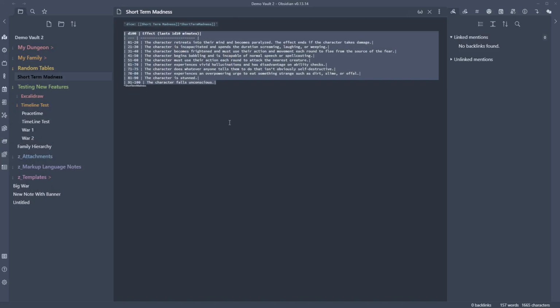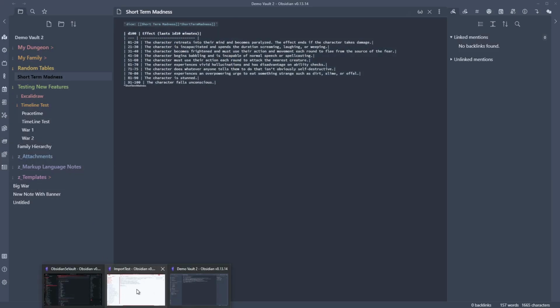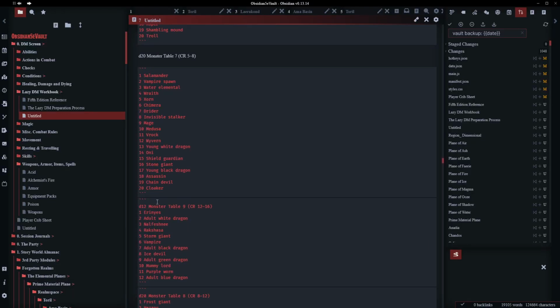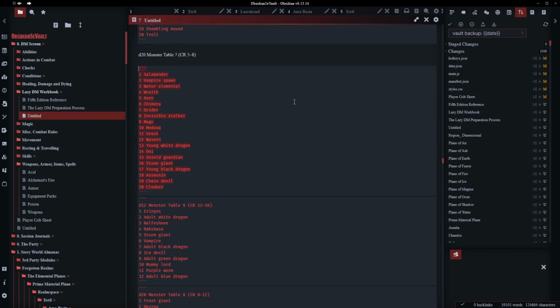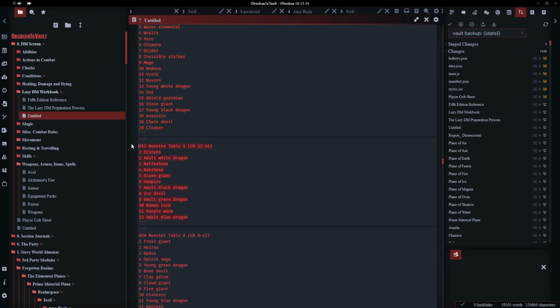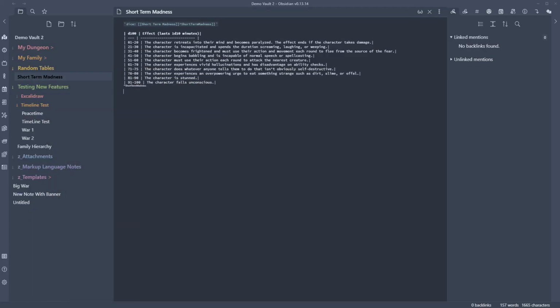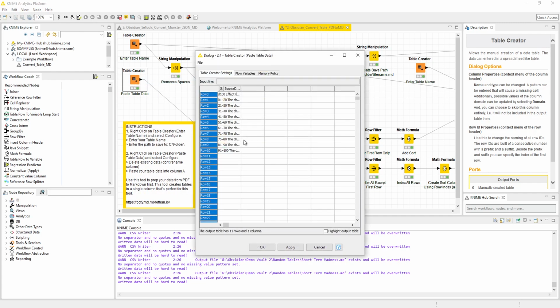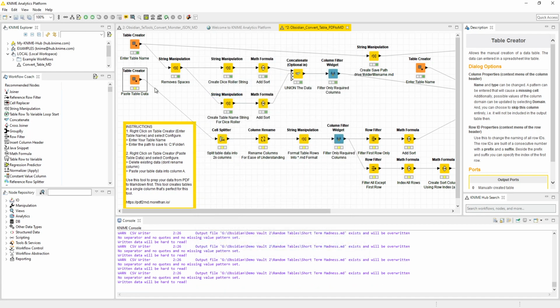how quick it actually is to operate. What we'll do is we'll come into here. We'll grab another one of these. Actually, that one's not got the header file, but I'll grab that one there. It's got the header. Alright, we'll come over to KNIME, come over to the table creator, right click, configure, paste from the top cell, click OK.